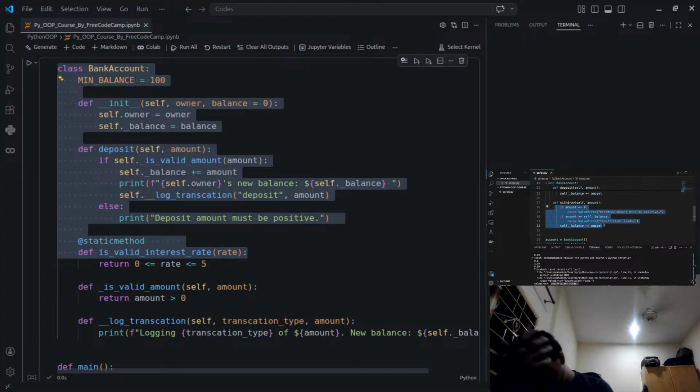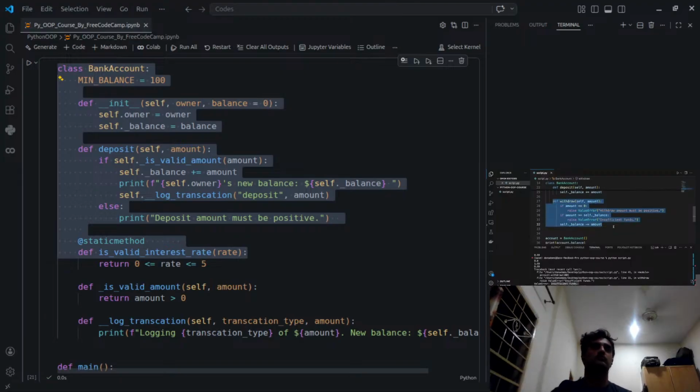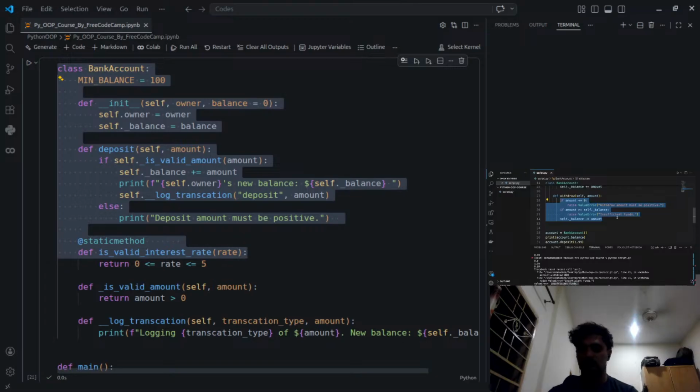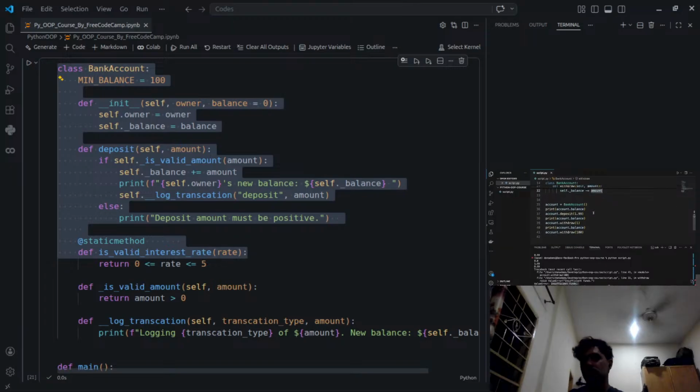Okay, so they're all here. We don't have to repeat this logic, or any users of a bank account don't have to worry about the sort of complex details within withdrawing money from the account. Okay, and if the user tries to do something silly like deposit a negative amount, the program will throw an error and the user will be notified.